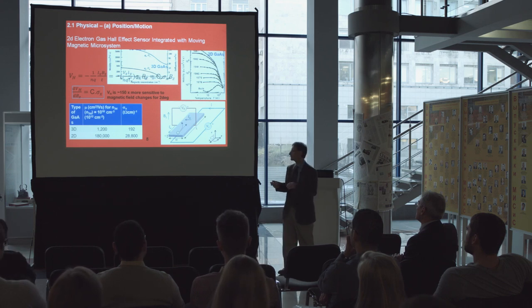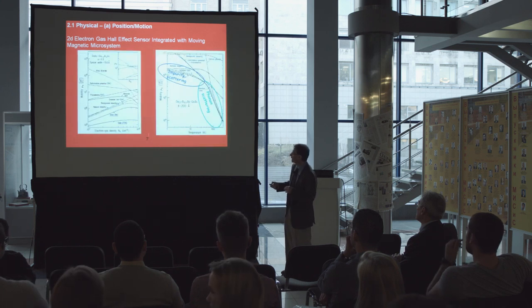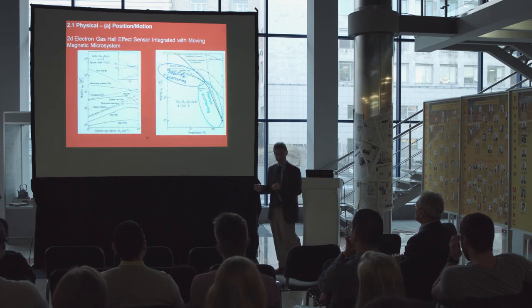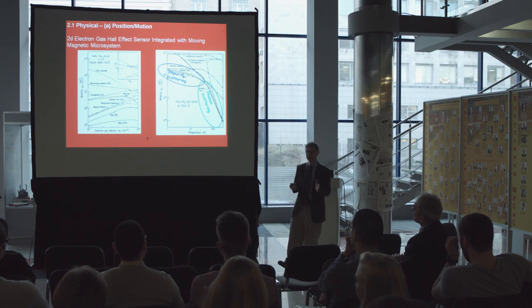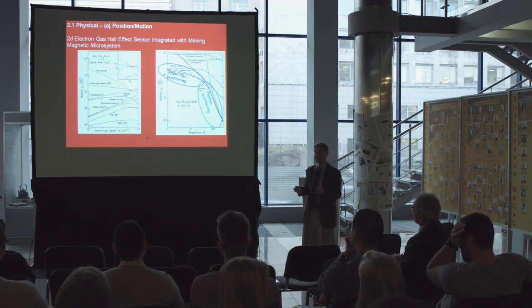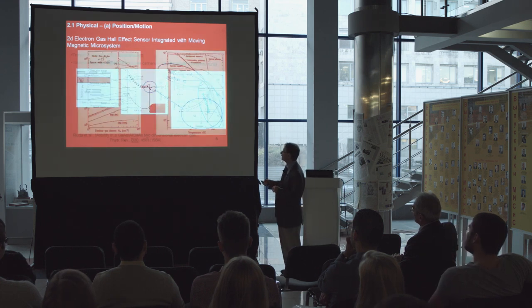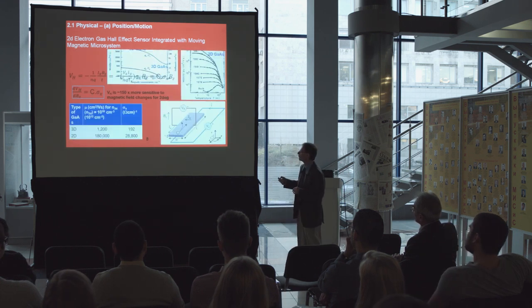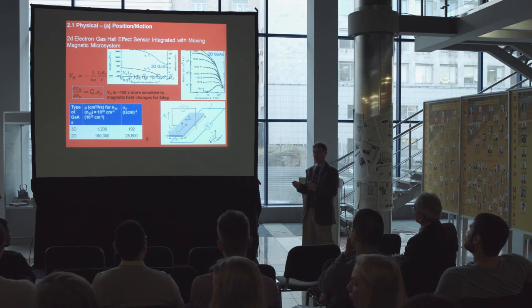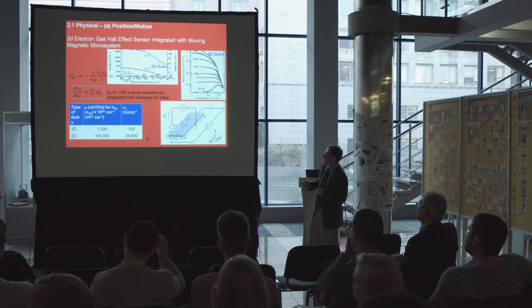Unfortunately, it's off these figures, but you can translate in rough terms. If the electron gas density in gallium arsenide is on the order of 10 to the 12 per centimeter squared, which is like 10 to the 6 per unit length, or 10 to the 18 per cubic centimeter in equivalent, we can go back here and read off the mobility in bulk gallium arsenide. You can think about it as three-dimensional gallium arsenide or two-dimensional. They're both gallium arsenide. And in the bulk, we would have 10 to the 18 carriers.